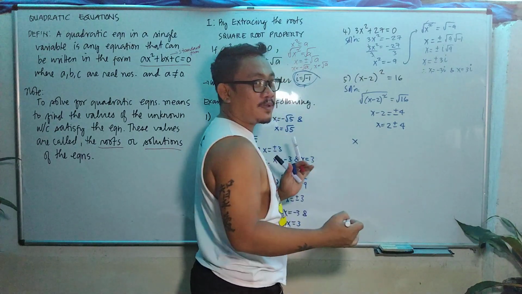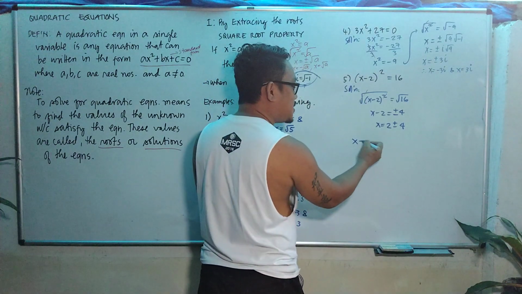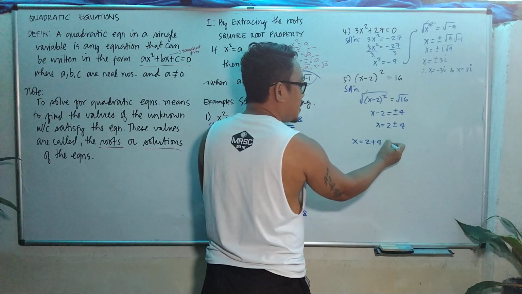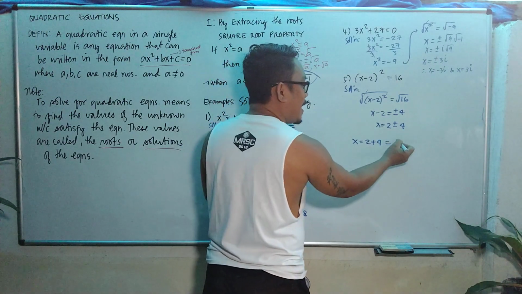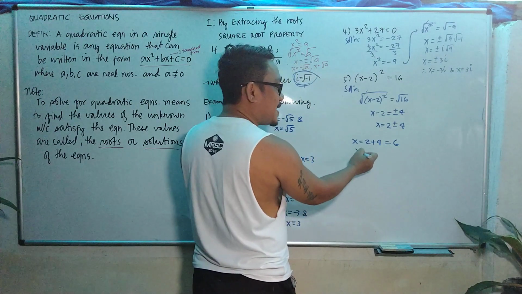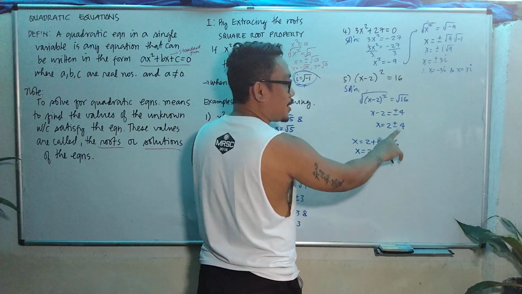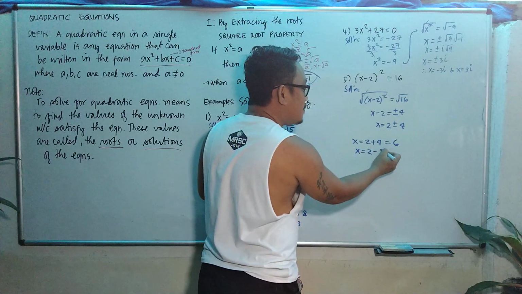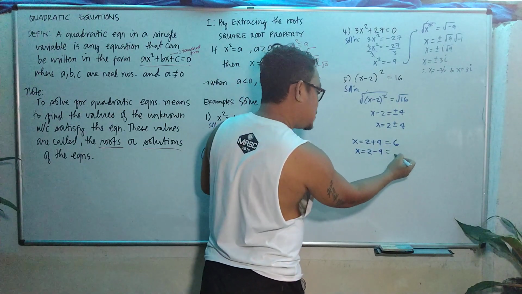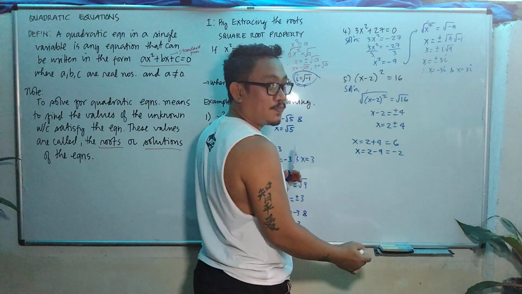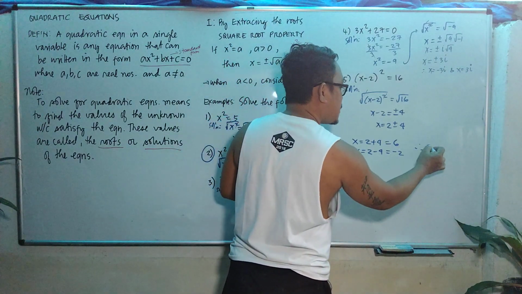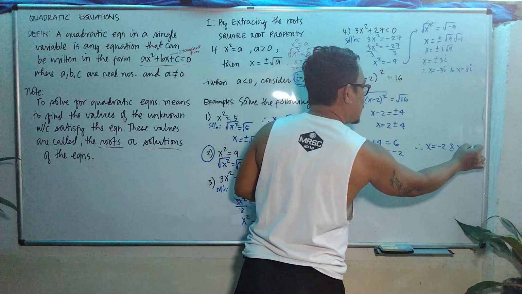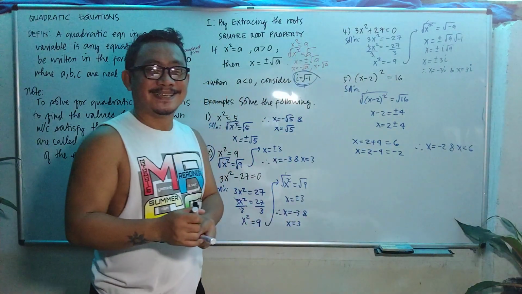Now, let's solve for x. Bungkagon na ta class. Break na to into two equations. X is equal to 2 plus, atong gamiton, 4. Then that is, what is 2 plus 4? You have 6. Ang isa, x is equal to 2, kay plus minus manidiri. No, plus minus. So minus na po. 2 minus 4, you have x is equal to negative 2. So therefore, our roots are x is equal to negative 2 and x is equal to 6.